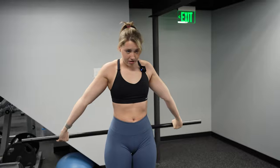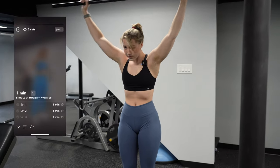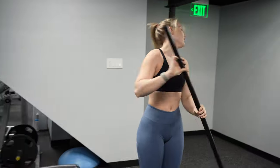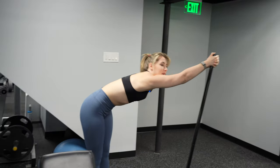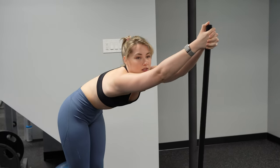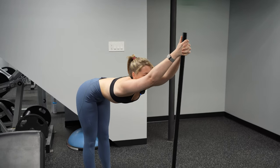I'm gonna start off by opening up my rotator cuffs. I start off with my arms further apart and then I slowly move them together. Gets a little difficult. This really stretches out my chest and my little delts. Then I stretch out my lats. Opens up those shoulders. This is what a lot of gymnastics people do before they do handstands.